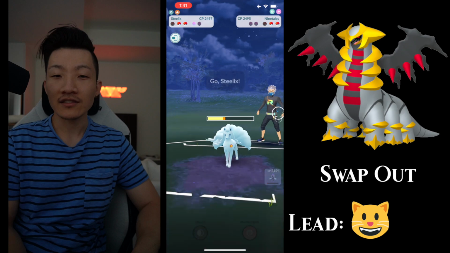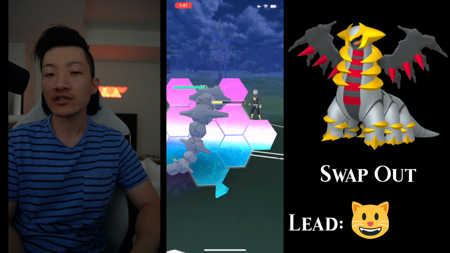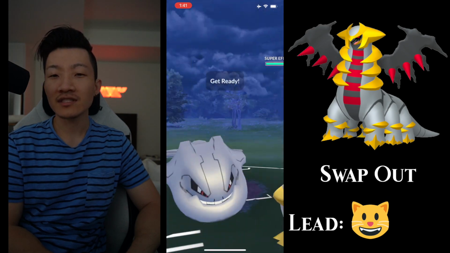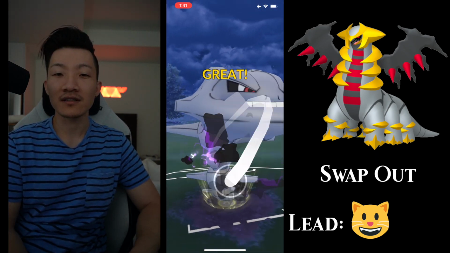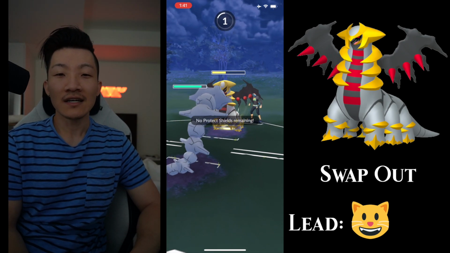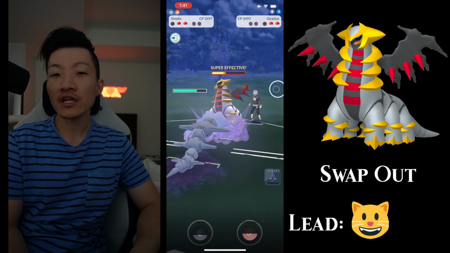charge moves are not going to do a lot, so you want to do as much damage as you can here. I'm going to shield. Weather Ball, I think, does a little bit more damage than Shadow Sneak. It's about the same, to be honest. Neither are really going to do a ton, but it's just really at that point shielding what makes the most sense. Steelix is going to do pretty good against this line overall.